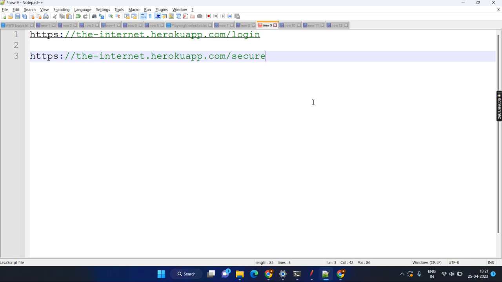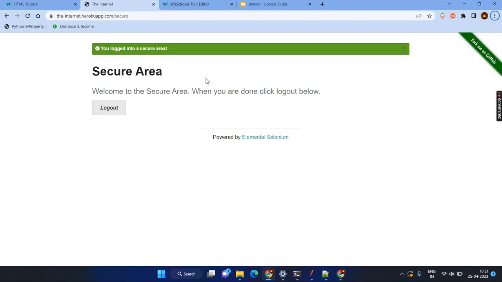In that case, if you don't have the cookies and you just go into the /secure page, again you will be asked for the login, because it will not remember your username and password and the authentication which happened in the previous step. Now what do we need to do? That's where cookies come into the picture. Because of cookies, it can easily identify, by session ID from the cookies, that you have already given the authentication. That's the reason you are on this page.